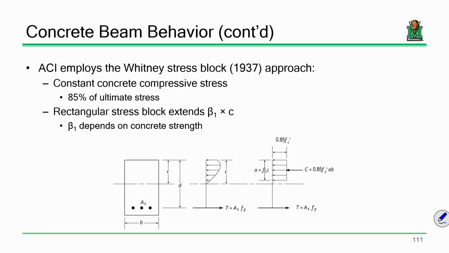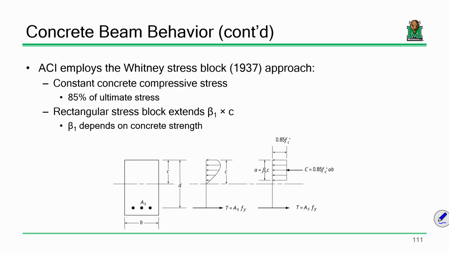Straightforward? Now, that doesn't fix the issue with this highly nonlinear curve. I still have to integrate that. But what I'm saying is that instead of integrating this nonlinear curve, I'm going to substitute this with this rectangle. I'm going to say that this rectangle has a width of 0.85 FC prime across the board. It is always going to have a width of 0.85 FC prime. It is going to have a depth of A.